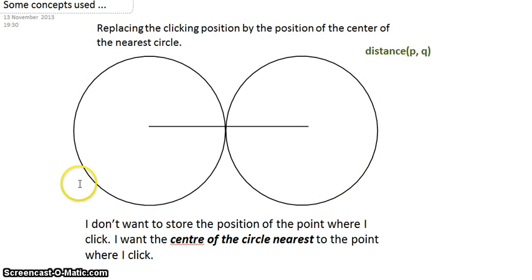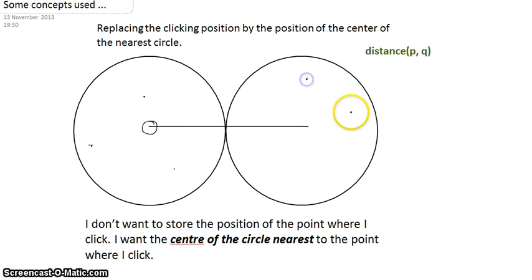Some concepts I'm showing here. These are two circles, and these are the centers of the two circles joined by a straight line. If I click anywhere in this circle, over here, over here, over here, anywhere in this circle, I want the position of the center of this circle to be stored in my code somewhere in the list.